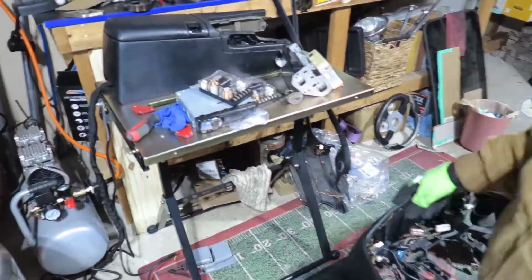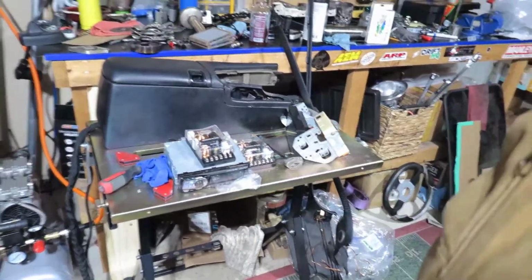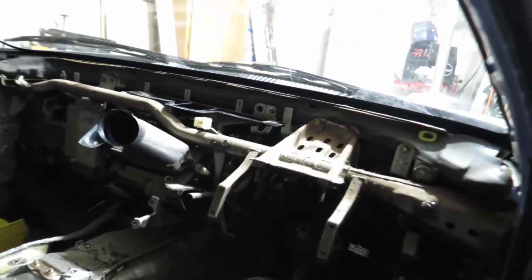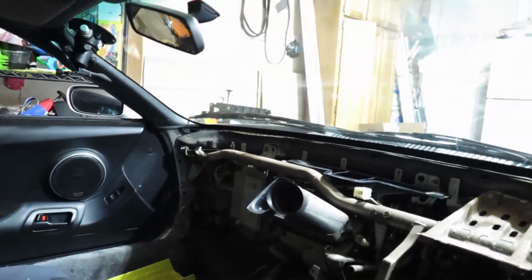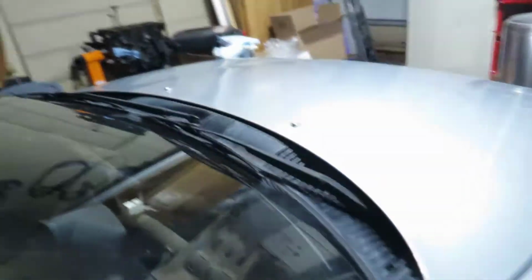So I took that old radio. It had this network stuff. I have no idea what that is. If you know, let me know. So now we have a blank canvas. So I guess we need to take some stuff out of there. I need to be careful because the AC is charged. And of course I can't go anywhere with a car like this now because it doesn't drive.